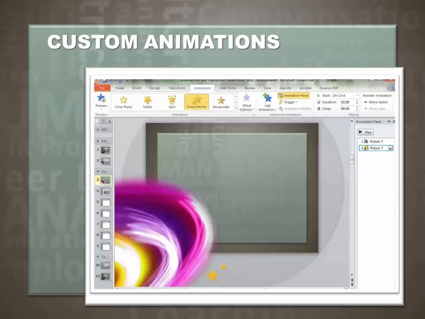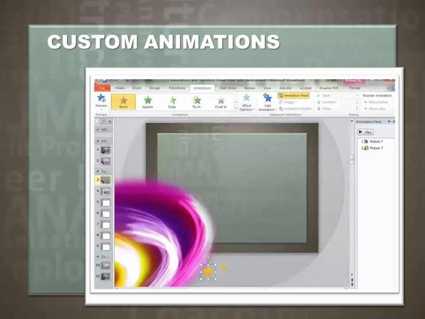To make the stars move around the color stream, I selected a graphic from Microsoft Clipart. The original graphic had 3 stars in it. I cropped the image so that it was only the star that I wanted. Now to add the animation, be sure that you place the star where you want it to begin at the bottom here. It's off the screen, so it will come on the screen and then go back off the screen. So go up to the animation types and scroll through to the bottom to custom path.